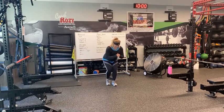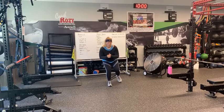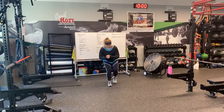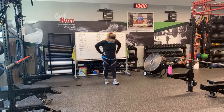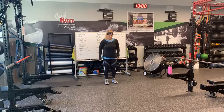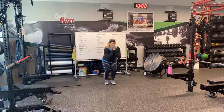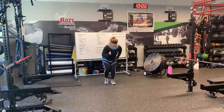Second set. Drive that hip back and through. Nice job. Push and drive. Good work. Nice job. Woo! Toasty. That'll get some things rocked out right there. You'll feel that in your back, feel it in your booty, feel it in your quads, feel it in your hamstrings. Last set here, gang, kicking back at 45.